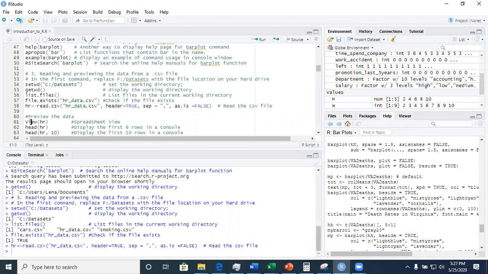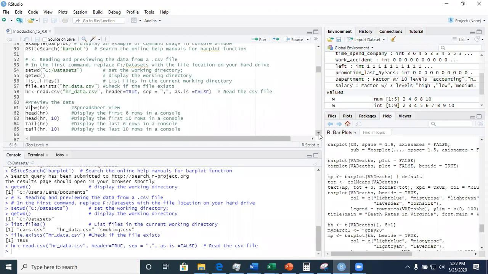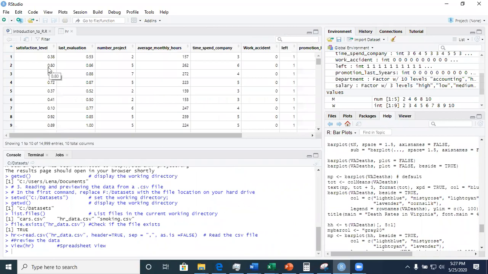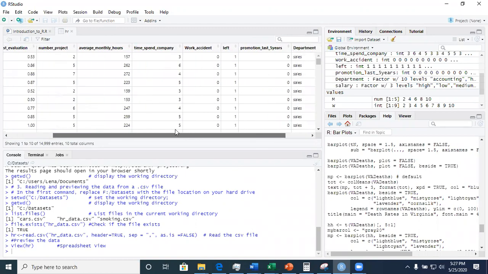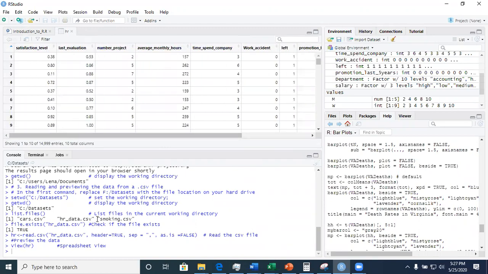So now let's preview. The View command is going to show me the data. This is a spreadsheet-like view. You could do the sorting here, you could do the filtering, but remember, any work that you do at the interface level is not reproducible. So if I was going to make a mistake here, I'm running the code, I made a mistake. Please take a note that there is no undo button. No, there is no undo.